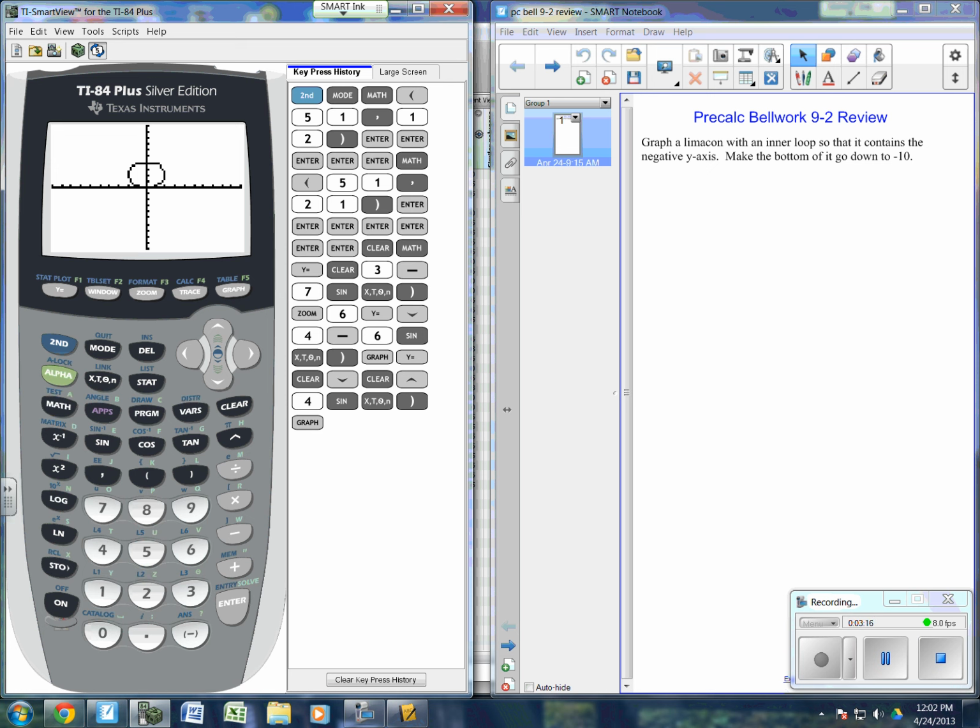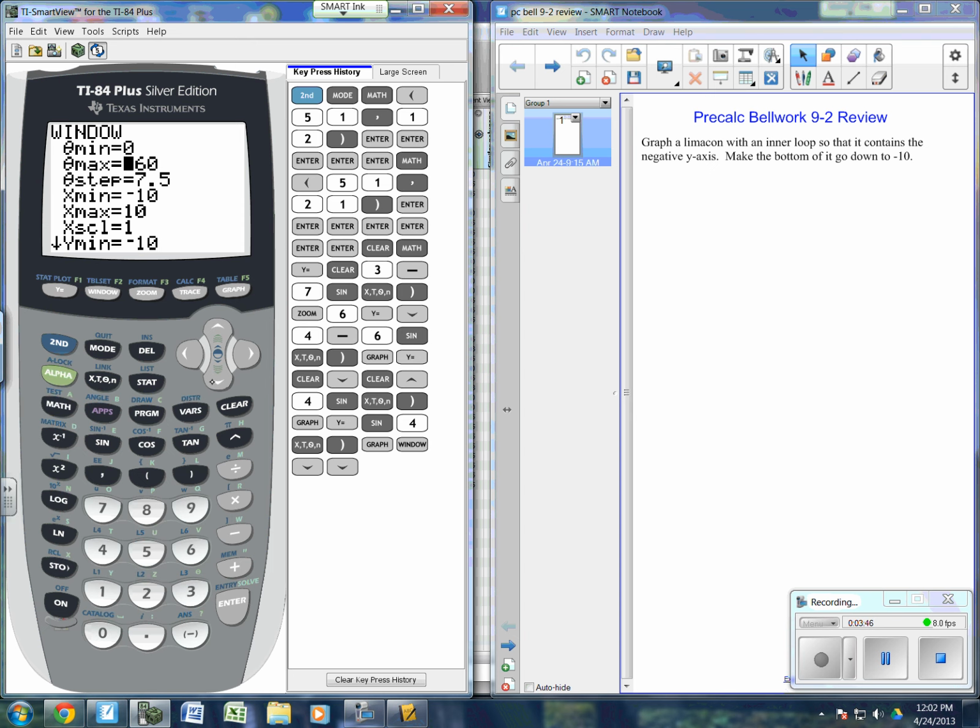21 is r equals sine of 4 theta. Sorry. Sine of 4 theta. Let's go back and do that again. Sine of 4 theta. Now, that one was really small. To get a better picture of this one, we're going to have to change our window, right? We're going to have to bring it in so that the window goes from -2 to +2 on each of the x-axis and y-axis.